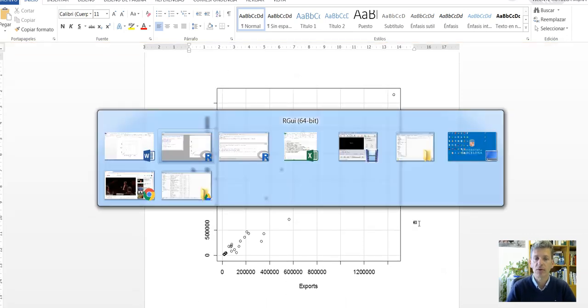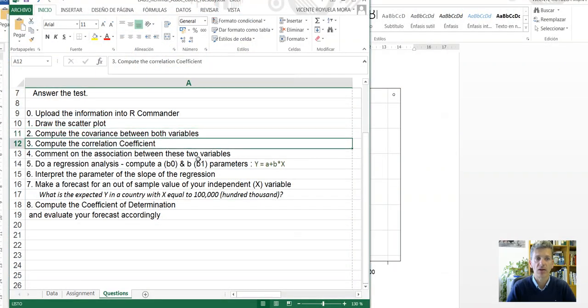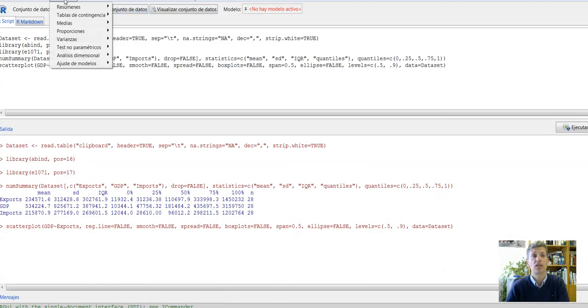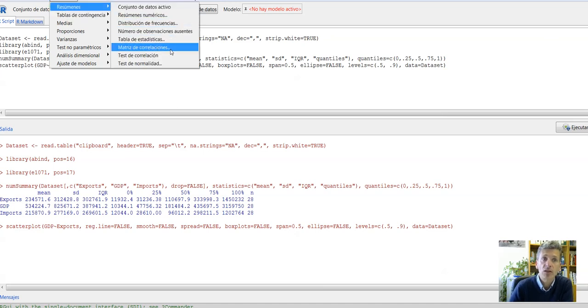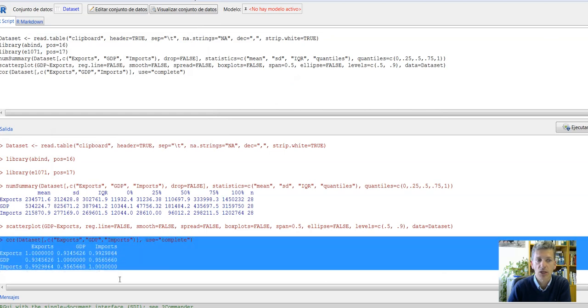Well, this is the first thing we had to do. The next thing was to compute the covariance and then the correlation. This was tricky, I know, because when we go to statistics and summary, we find the correlation matrix. We can compute that, no problem. For instance, we can select all 3 and say accept, and we see the correlation here.